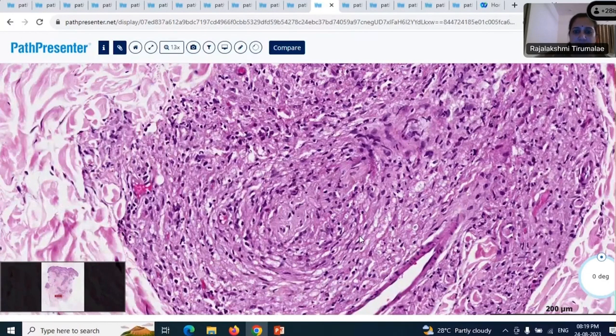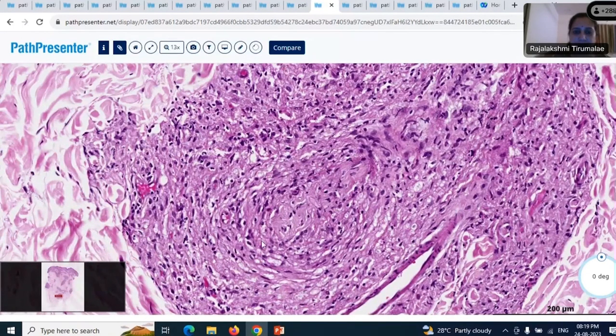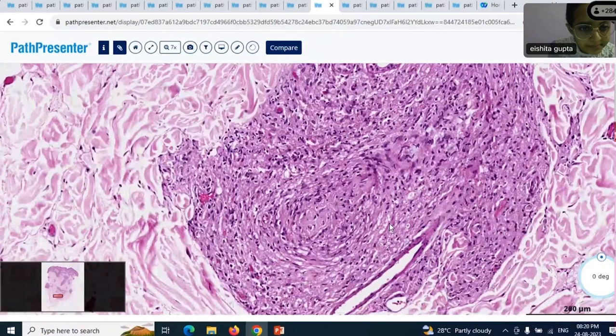What is the structure? It looks like a nerve. You're right. It looks like a nerve. So does the nerve look intact or does it look destroyed? Perineural. Yeah, so you can see the structure of the nerve. What's happening around the perineurium? How would you describe this appearance? You see these layers, onion skin appearance around the perineurium, and the infiltrate, that is the foamy histiocytes and the lymphocytes there, isn't it?